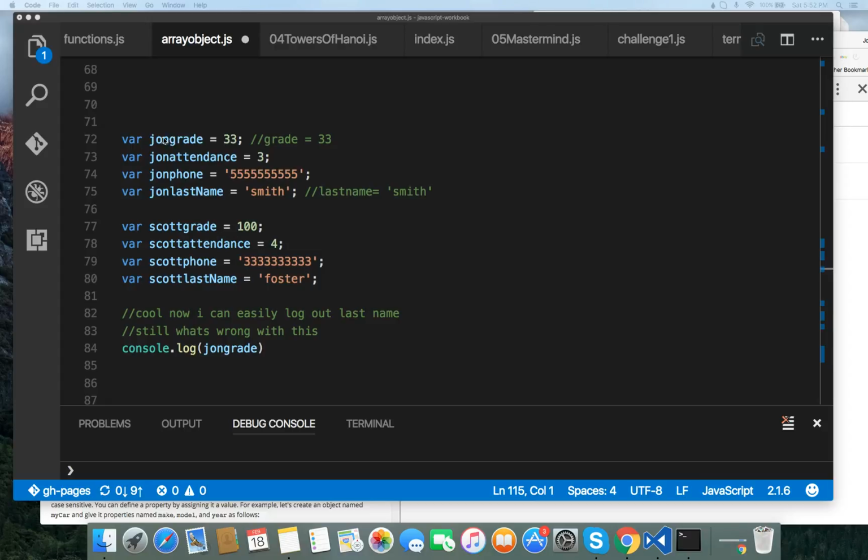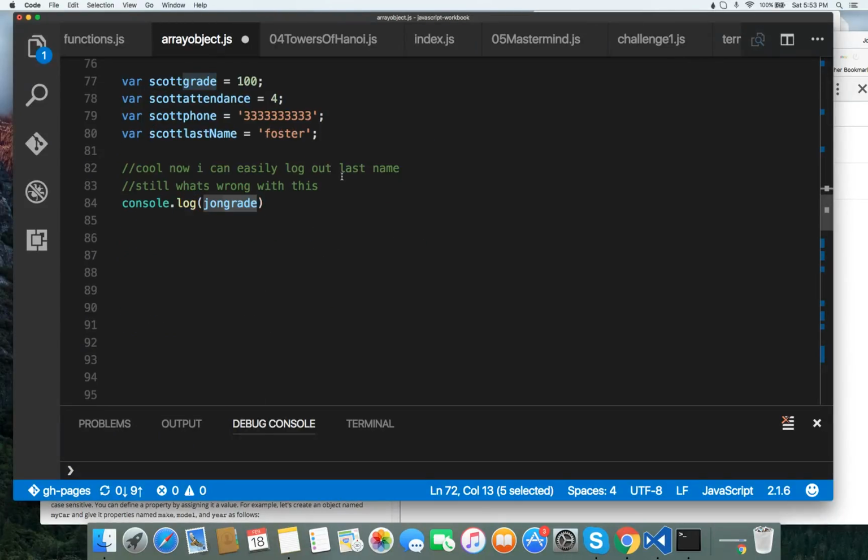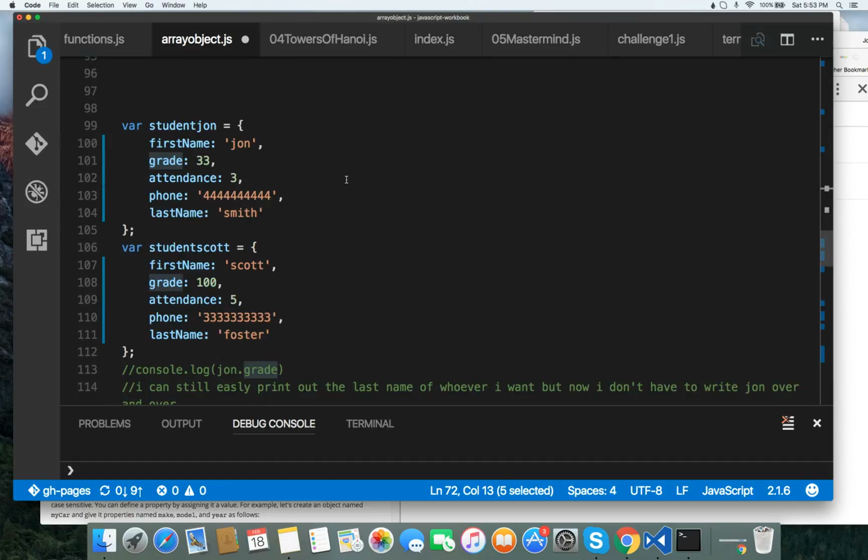You might recognize a pattern in what we're doing here, with this label of John and then grade, John attendance. It's this constant John thing and then this attribute or property right here. Well, then we might think, hey, that seems familiar. I think we've seen that in objects. So now we have a collection of properties, all grouped into one variable with one label. So I'm not having to type John over and over again. This represents John, and these properties represent all the information about John.